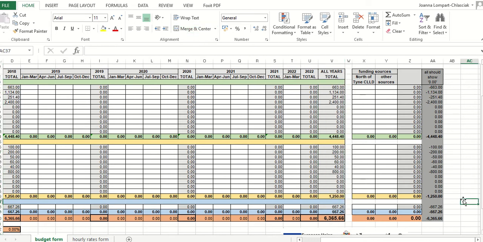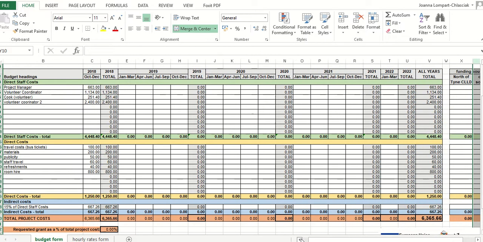So the last thing we ask you to do is to show us your funding sources for the project and split them between CLLD and other. Also, what is quite useful is this little cell here, which will show you the grant rate. For ERDF, you can apply for maximum 60% of your overall budget, so of that figure. For ESF, you can apply for maximum 50% of your overall costs, so of that figure.